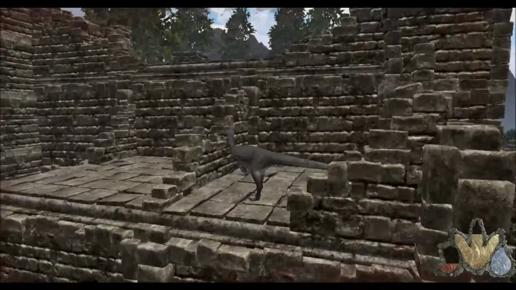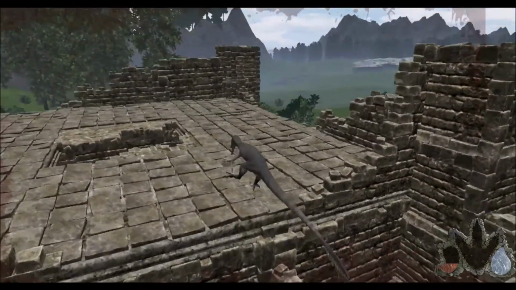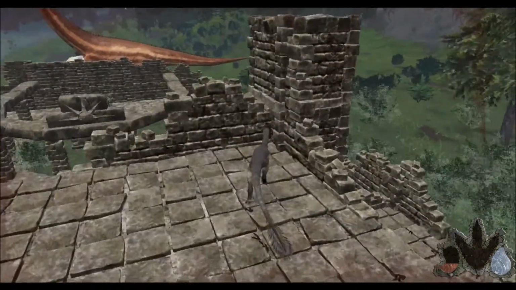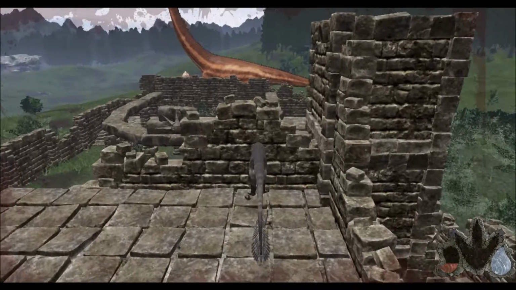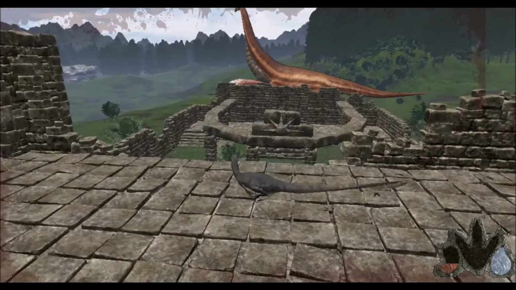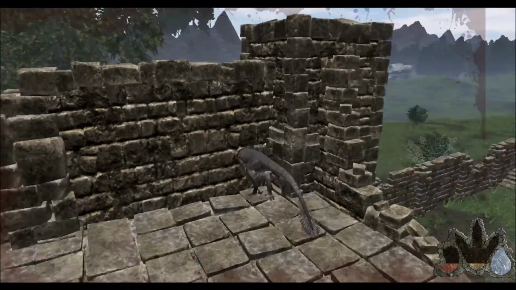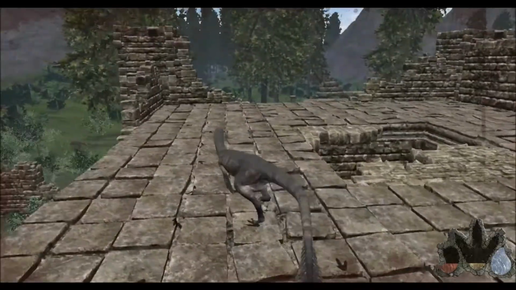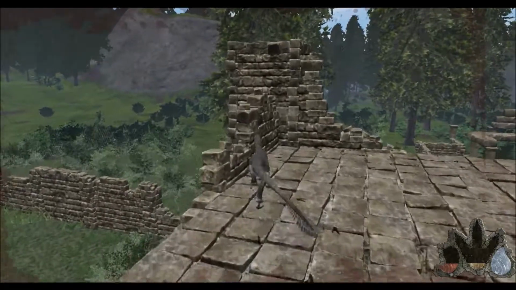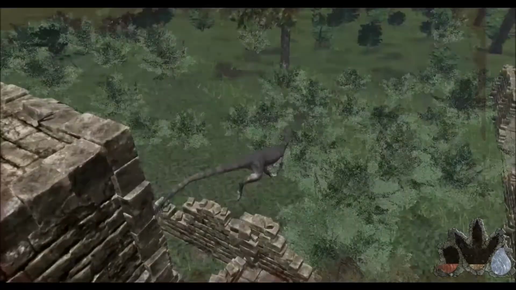Yes, made it. Okay, basically what I'm doing right now is I'm trying to get to the top of the temple, which I just successfully did. Oh, I guess my stamina's up. Okay, I'll rest. I'm actually gonna hop up onto this wall. Or not. Fine, I'll hop up onto this wall and hop up onto this pillar. Crap.